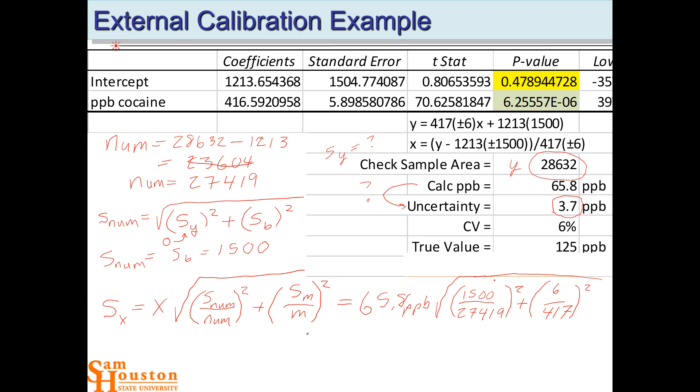Of course, in Excel, you use cell values. You know, you come up here for this 6 here, you can come up and grab this number here. And for 417, you come up and grab that cell. And for SB, you know, you come up and grab this cell. And for the numerator, you're going to have to take this Y value here, 28, that cell, and subtract the intercept cell. And so that would be your intercept. So you can just use cell references in Excel. You don't have to use your calculator.